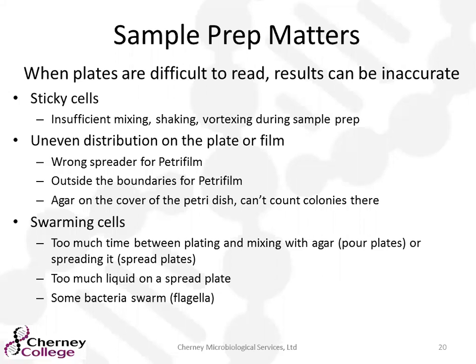And then finally, our E. coli and other bacteria will actually move. They're motile. So those swarming cells, we want to make sure that they stay in place. If we have too much liquid, that's going to spread them, because the bacteria are moving around. So we utilize pour plates, overlays and Petrifilms to keep our bacteria in place.